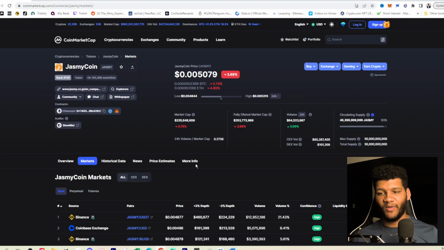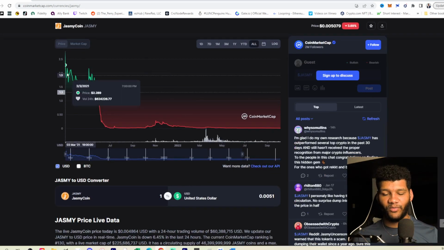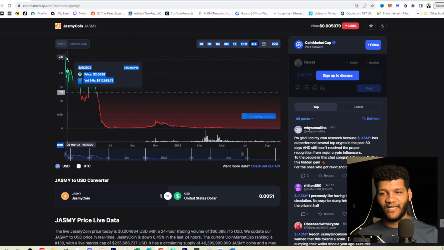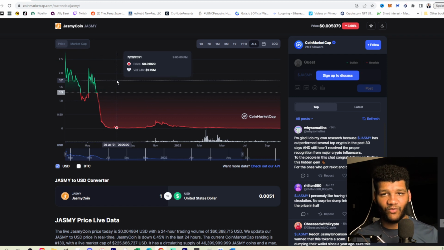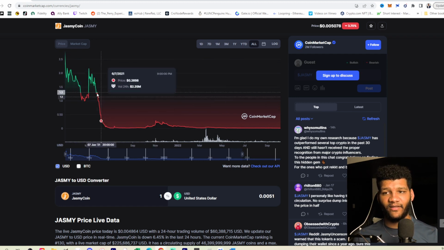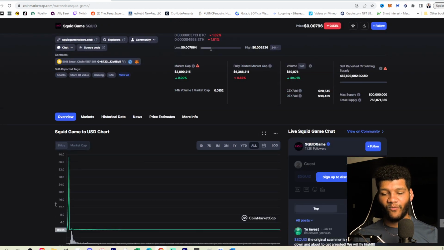rug pull. Now, I've seen so many people that said, hey, if you look at all history, this has shown nothing but rug pullish, right? It was at $2.70 when it was launched in March of 2021, right? And you see it drop down all the way down here, and you're like, this is a rug pull. No, this is a heavily diluted position. This, on the other hand, is a rug pull. When you see something that skyrockets to a certain level and then has a straight line down with no recovery, that's where you call it a rug pull.